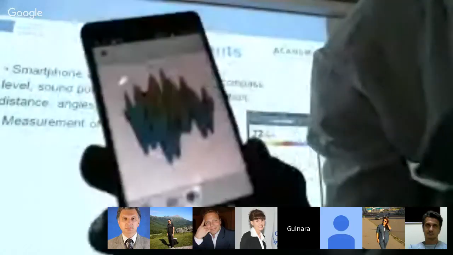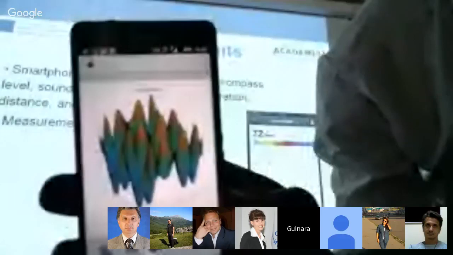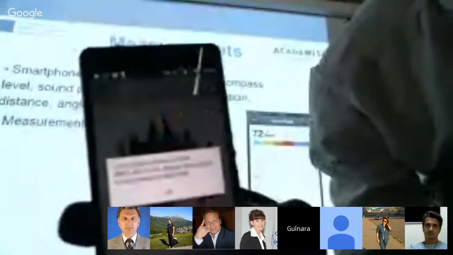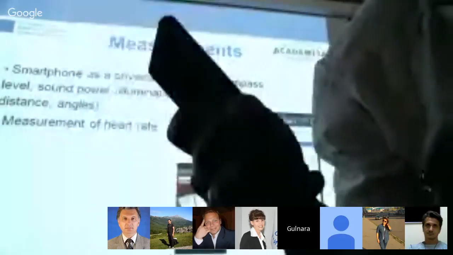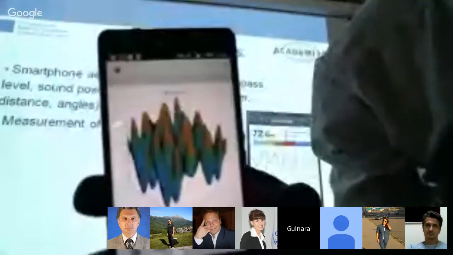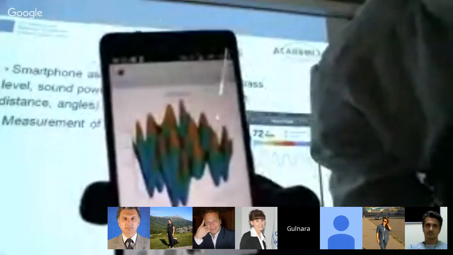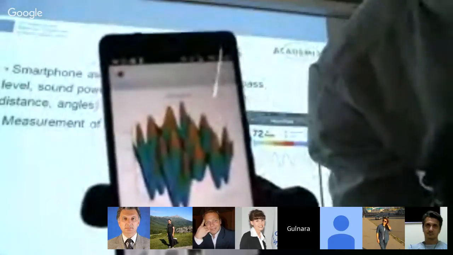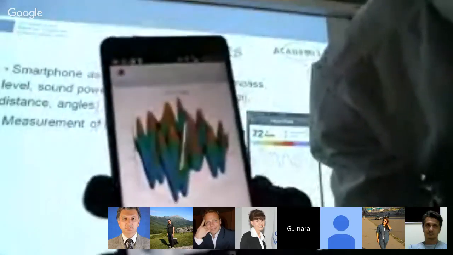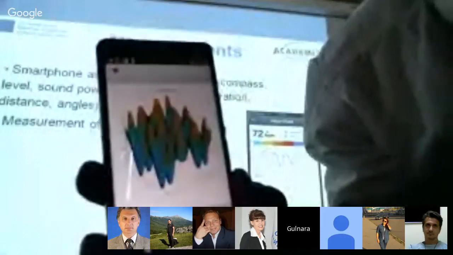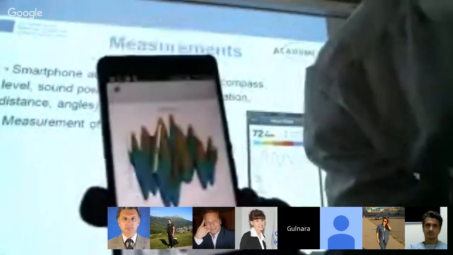Well, after evaluation, we can see that the server sent a generated image. As you see, it's a sine function which has been calculated on the server.